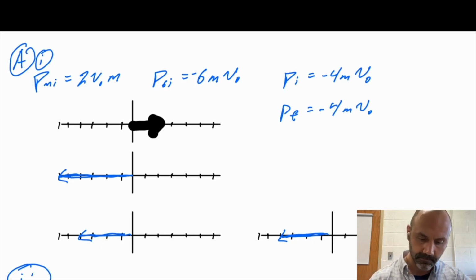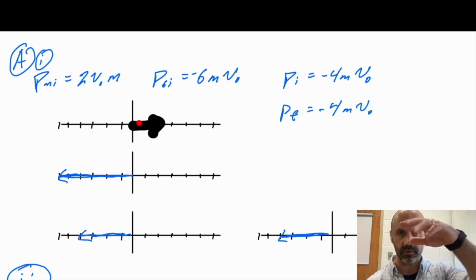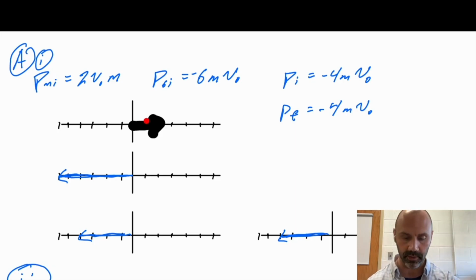Here's the initial momentum of block one, the one that's 1m. So it's 2 v naught m. And then the 6m block, this is the initial momentum of that one. So -6, and this one goes here. This one's already done for you, right? They give you the chart. I just drew my own thing here. You're filling in. So the total initial momentum is -4 mv naught. That means that also has to be the total final momentum. So -4 mv naught.